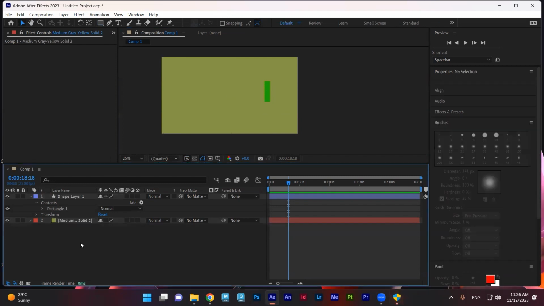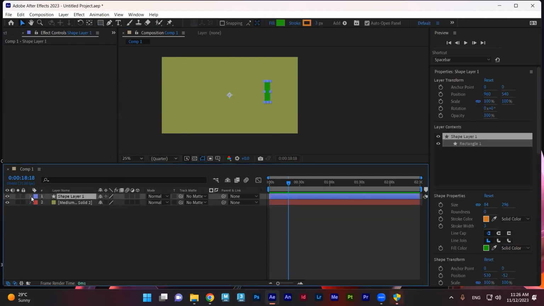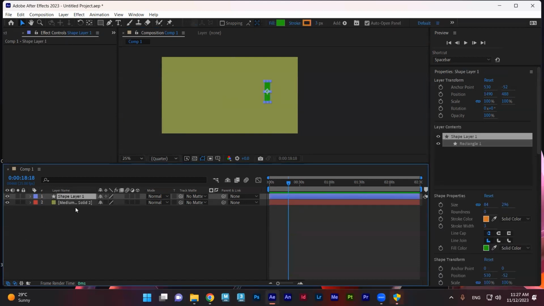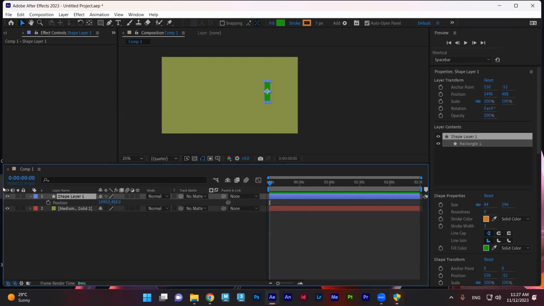For example, if I have this shape, I need to fix the pivot or the anchors by clicking on Control and then double click here on the anchor, and then it will be fixed. And then I need to select the shape layer, position to make an animation for the position.